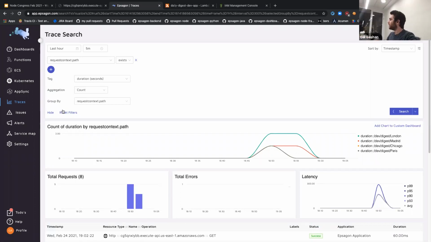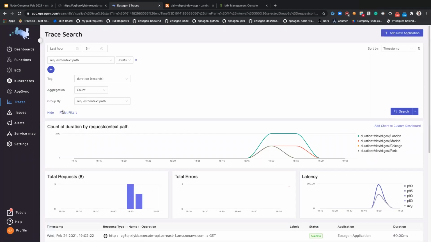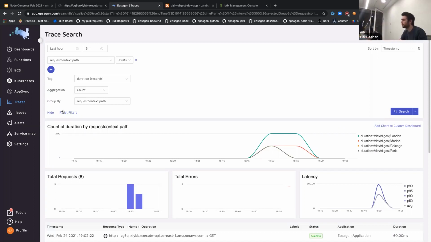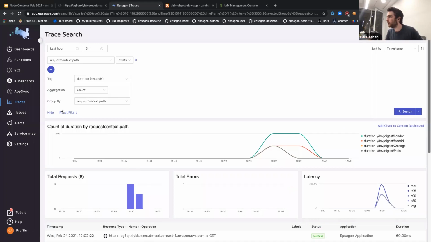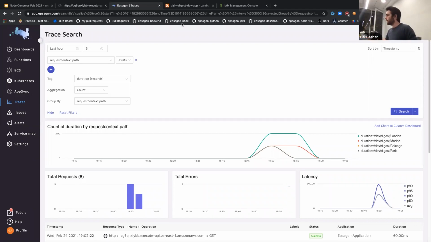Oh, okay. So remember, the graph is based on the requests that you actually made to the application. So I see a lot of requests to London because I made a lot of requests to London. But if you made requests to a different city, then you will probably see a different city.